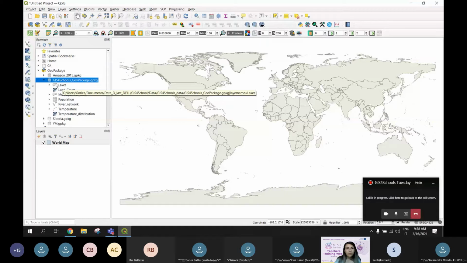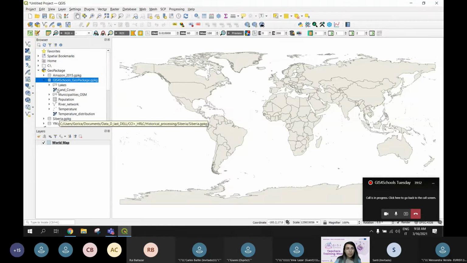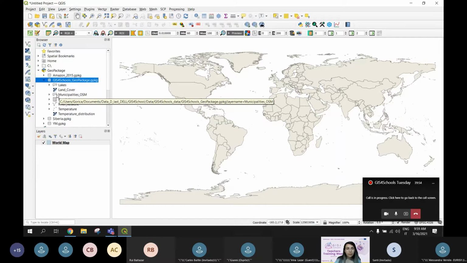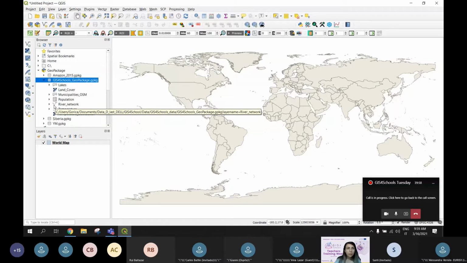Based on these icons next to the names, I can tell that we have 2 polygons, 2 rasters, 1 line layer and 1 point layer.